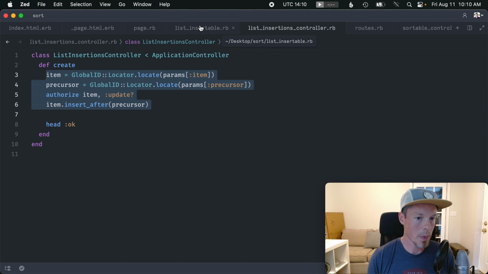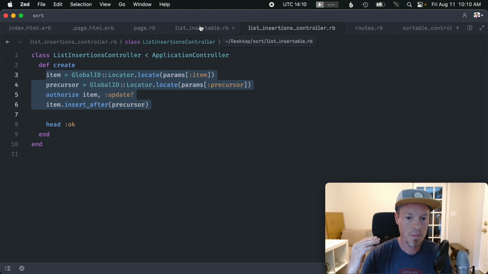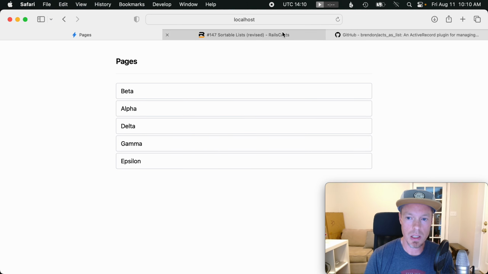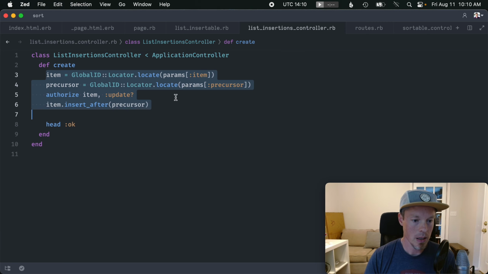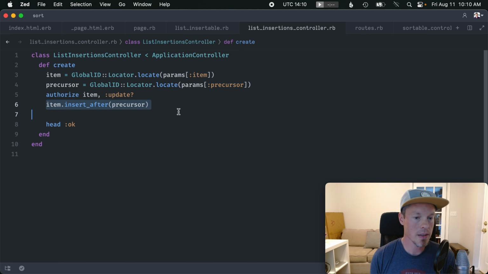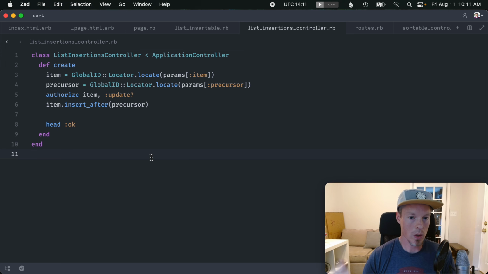And to me, this is a little bit better because, number one, I'm using this built-in method that comes from the acts as list gem under the hood, but I've given it what to me is a nicer interface where I'm working with Active Record objects directly. And this is a reusable controller, a reusable pattern that could be used for other types of objects, and I don't need to re-implement it or have separate sort actions for each one of those.